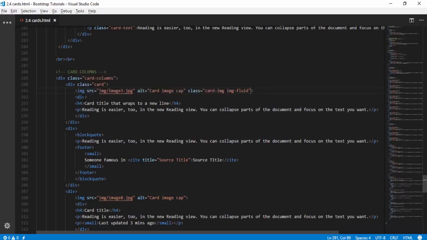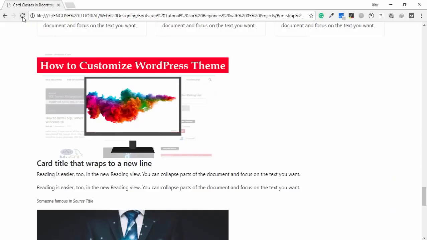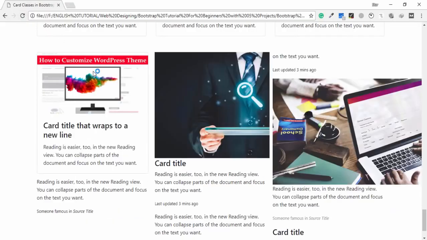Now the next is, this is another div. I will assign class card body, card text, and then card title, and card text. Save, open the browser for the page, right?